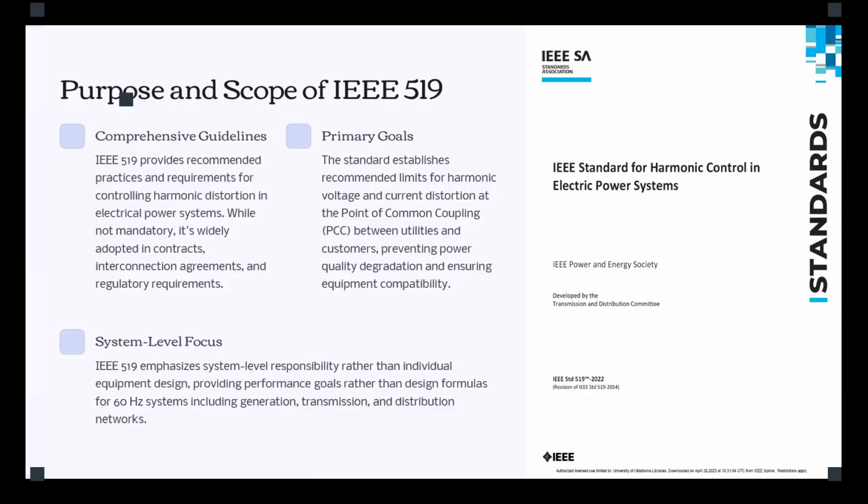Now, this standard applies to the power generation. Also, it applies to the transmission and distribution networks. So basically the whole electrical grid. And it's not just for the factories or buildings. So basically it covers everything from the place that electricity is generated and produced to how it's transmitted over long distances, and finally how it's delivered to the homes or businesses.